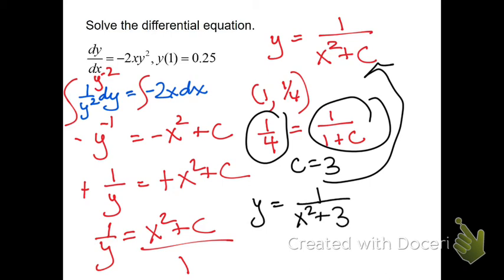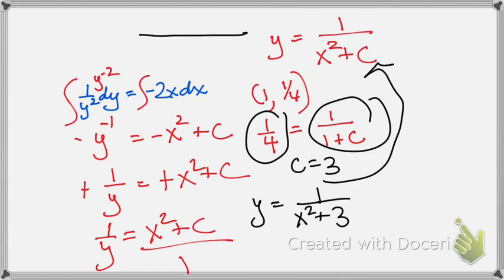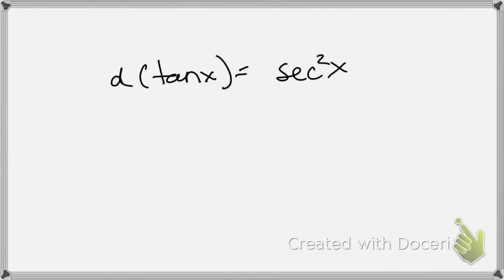All right, guys, that's it. So this is separation of variables to solve differential equations. Remember, you can only separate variables using multiplication and division, which is all I'm going to give you today anyway, so you should be fine, okay? And another thing that's going to come up that I know you're probably going to forget real quick. Do you remember what the derivative of tangent is? Hopefully you're saying secant squared, okay? So if you have to integrate secant squared, hopefully remember that's tangent.